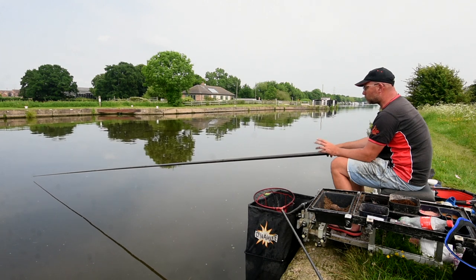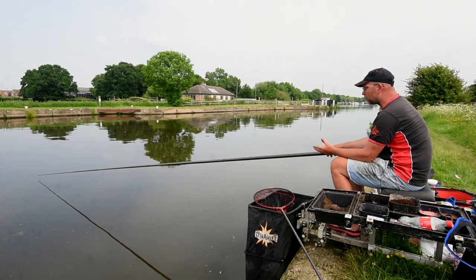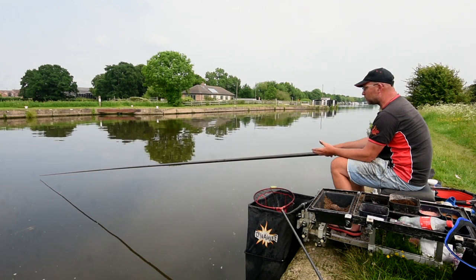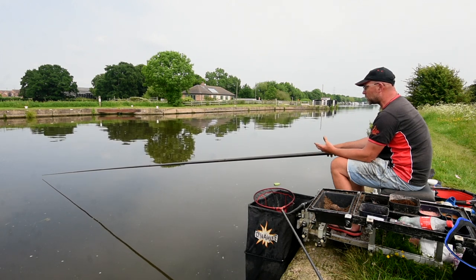Now, this is where a lot of people might make a mistake, thinking that they don't want the worm, so they'll stop feeding the worm. Worm will always bring fish into your peg, settle them, make them feed confidently. So even if you're not catching on the worm, still feed the worm, especially during the summer months when the water's a bit more coloured than what it is in the winter. You've got an added scent. That's what homes the fish in.